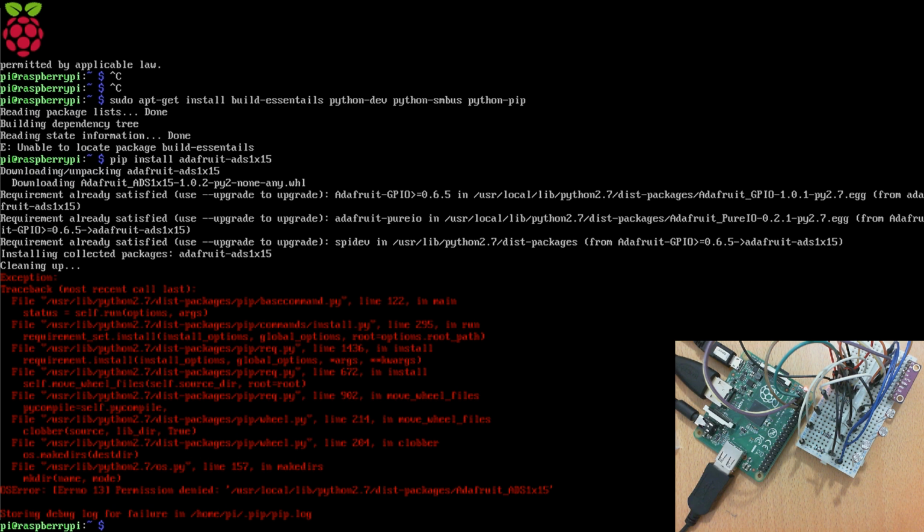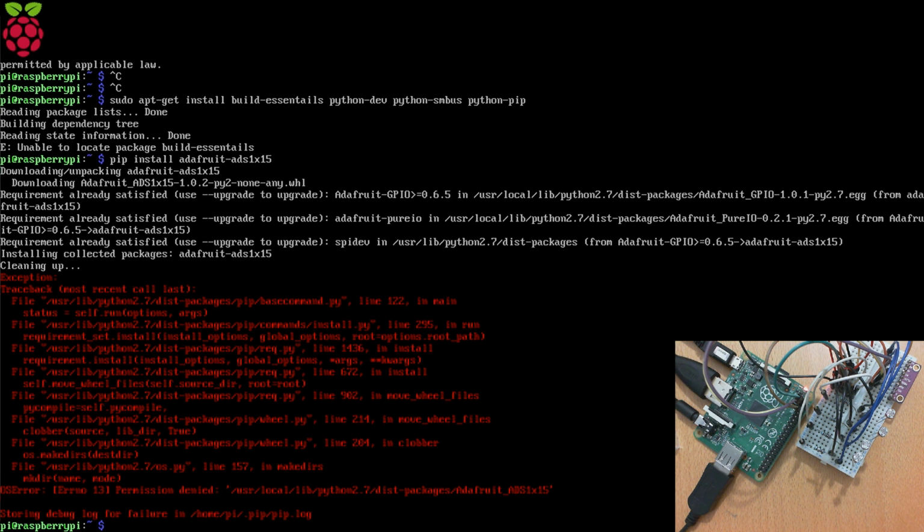Whoa, what's the red text all about? I can't actually see that very well. It says permission denied. Hang on a minute, I'm going to have to look at the stream because my screen does not show me that.